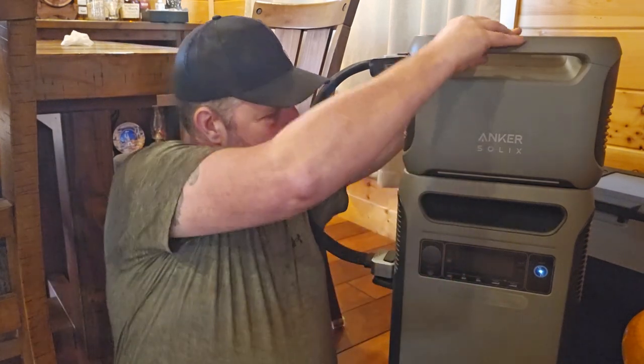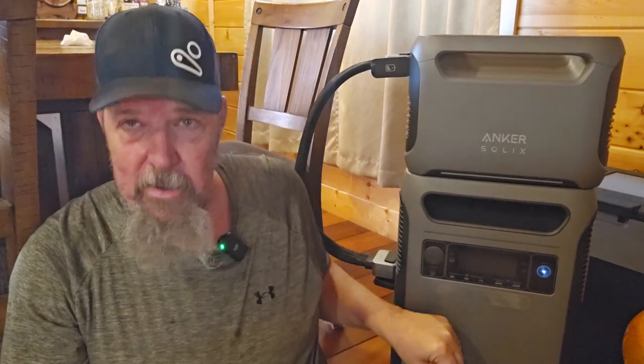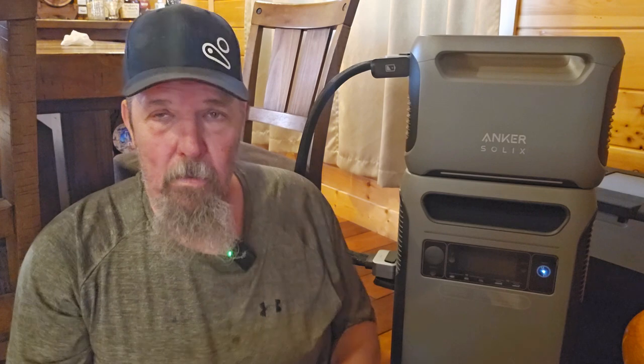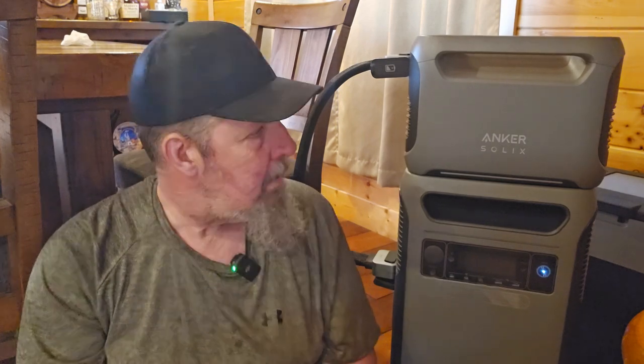The first thing I like: this is a two-piece setup. You can see this top part is one of the expandable batteries. The bottom part, which is all the guts — the inverter, charge controller, everything — also has a 3,800-watt battery in it. Where this is a good start versus the Delta Pro Ultra, you could just get the bottom piece and have a 3,800-watt generator, then add the expansion batteries at 3,800 watts a piece as you see fit. Right here, what I've got is 7,600 watts of power set up.